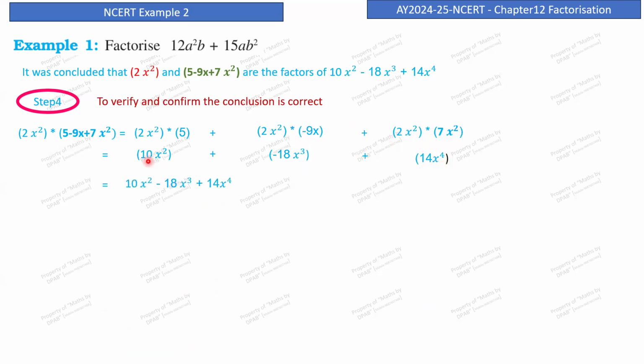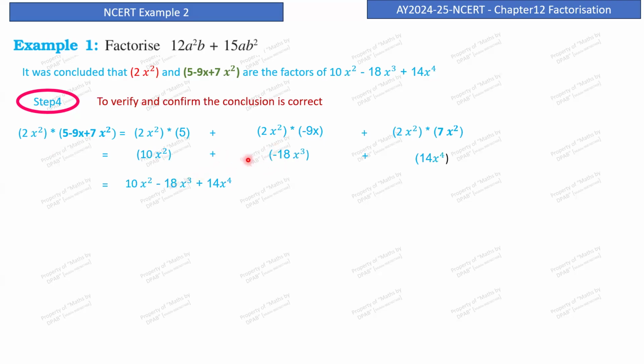So what is the final answer? 10 into x to the power 2 as it is, we are just putting, and plus into negative. After this bracket, between these two symbols, we have a bracket. So we need to remove the bracket and put the opposite symbol of this inside. What is it? Plus into minus is minus.